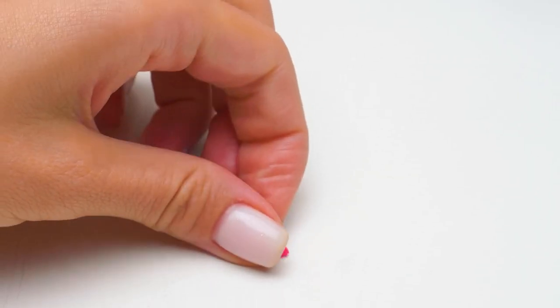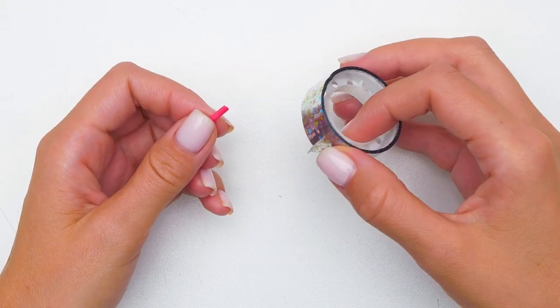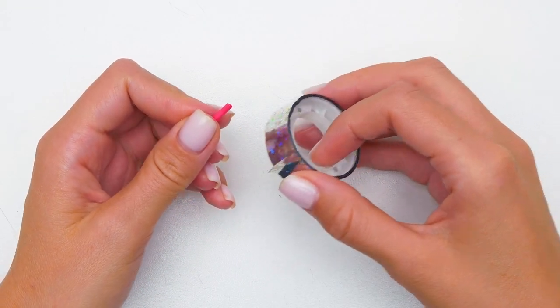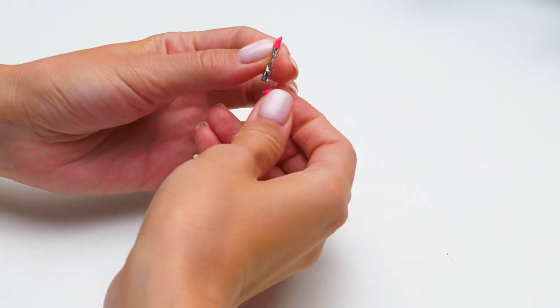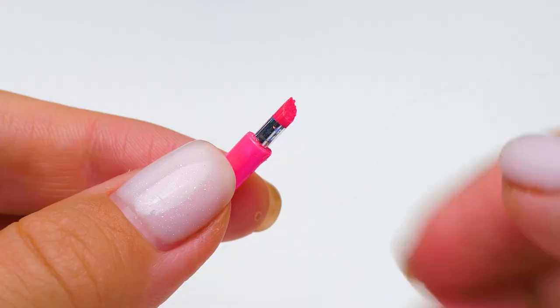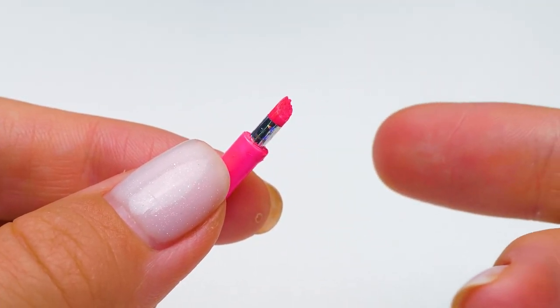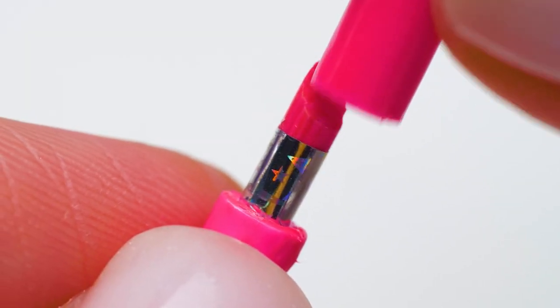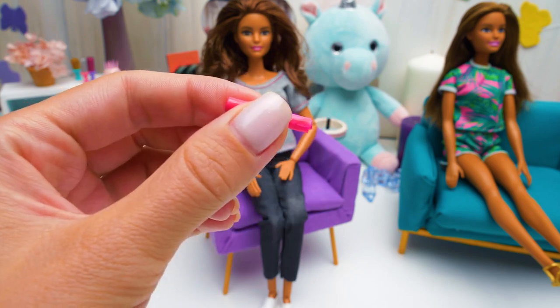Use a piece of a toothpick for a lipstick rod. Attach some holographic paper as a metallic part of the case. Don't forget about the cap, Sue! A bit later. First, we should insert the lipstick and color it pink using nail polish. Let's close the cap and ta-da! Lipstick by Sue is done!